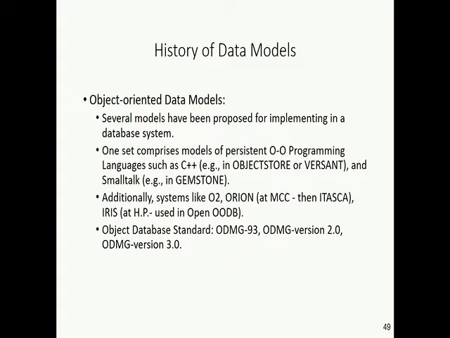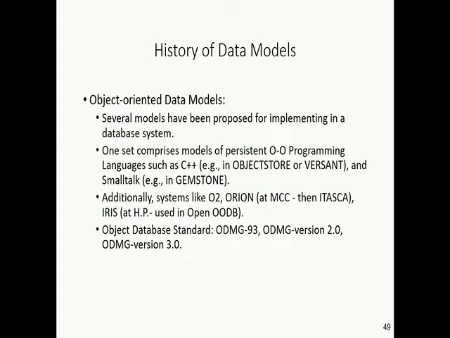Okay, the object-oriented data models. We've had different proposals over time to do that. The idea is that we want to integrate those into our object-oriented programming languages like C++.